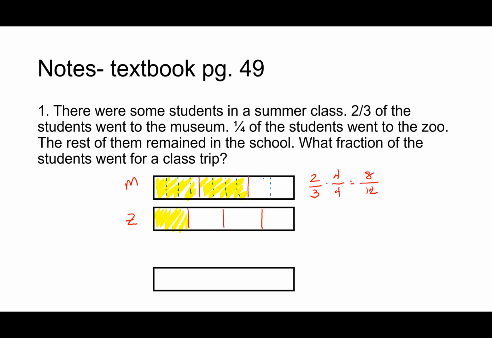This is where neatness really helps. And now we have 12ths. All right, what do I multiply? What do I need to do with this next bar model? I have 1/4. What should I multiply it by to get 12ths? Mira? Yeah, we're gonna multiply it by 3/3, and we're gonna get 3/12ths.